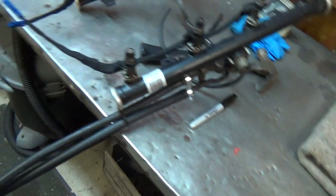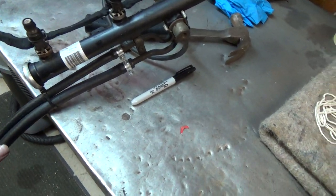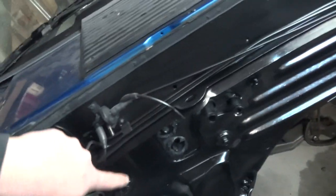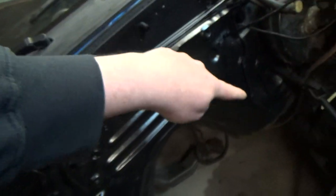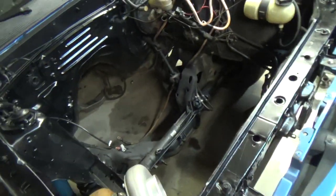I do need to do something with these fuel lines — I don't want this much rubber line. What I'm going to do is extend the fuel lines and poke them through this hole here, run hard lines or bent lines from the hole over here, up and along under here, then connect to rubber out to the fuel rails. I like to minimize rubber as much as possible.